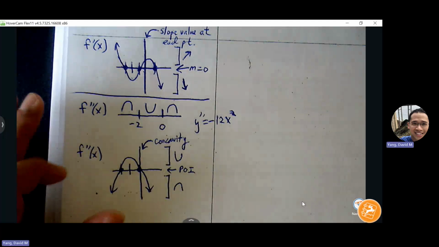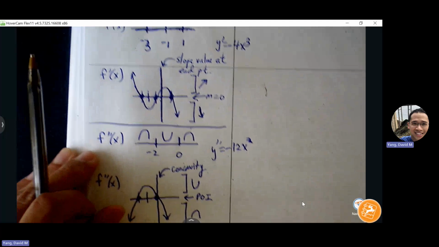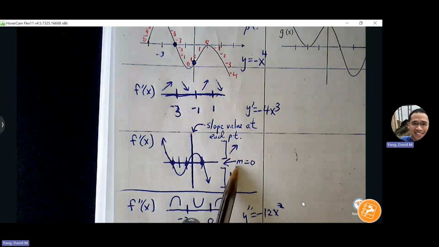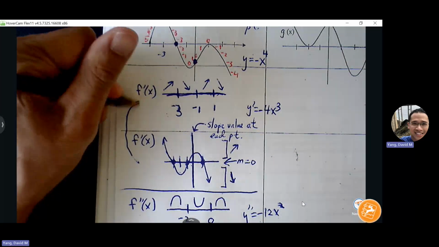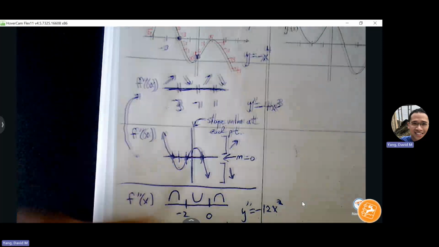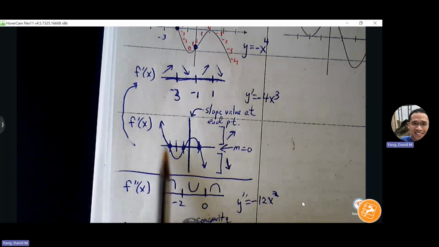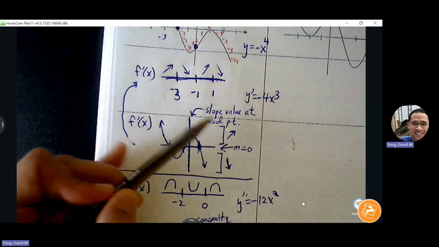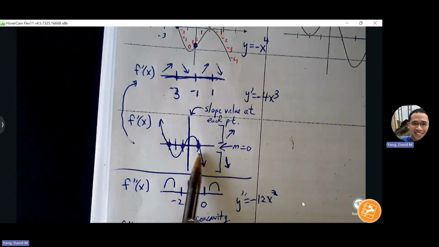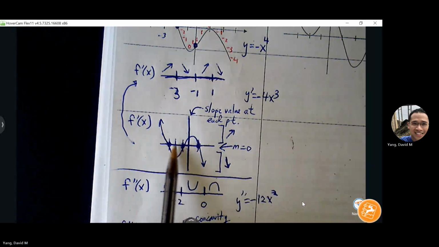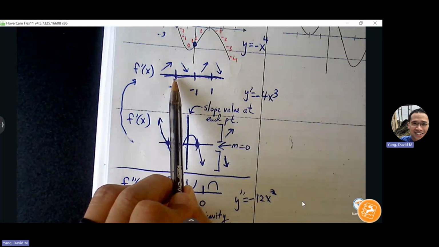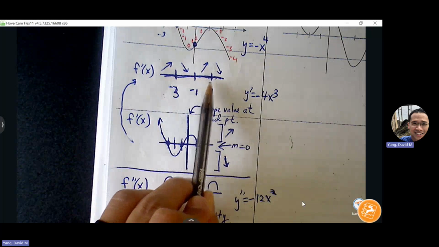Now, before we go to the next page, I do want to point something out here. Let's say I started with the f prime graph, and I'm asking you to create the f prime sign line. And then from there, we're going to create the graph. So whenever you see the f prime graph and you're starting with this, you're going to start labeling your graph. So slope 0, positive slope, negative slope. Your critical points will be your x-intercepts. So you're going to place them onto your x-intercepts, onto your slope sign line, -3, -1, and 1.